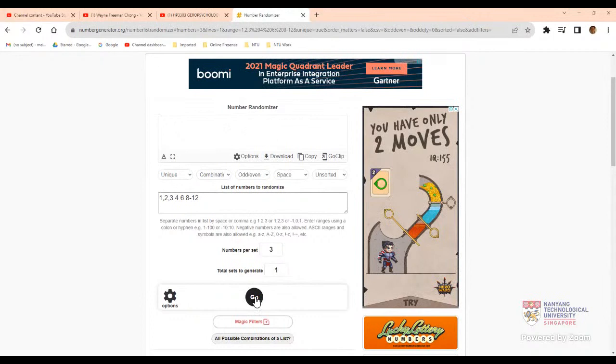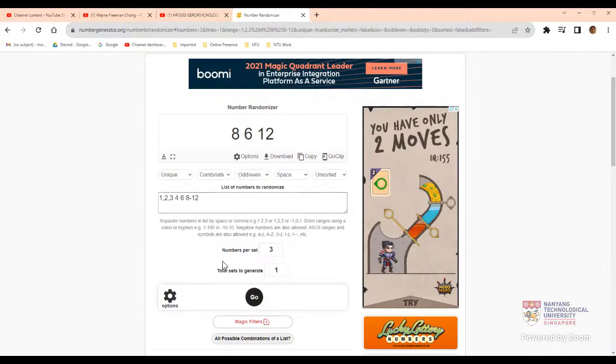Everyone can see the random number generator, right? Yes. I'm now going to click on this, and the three numbers that appear will be the teams that will present: from the left, first team; middle, second team; then the right, third team. And after these three teams, we try this generator again.